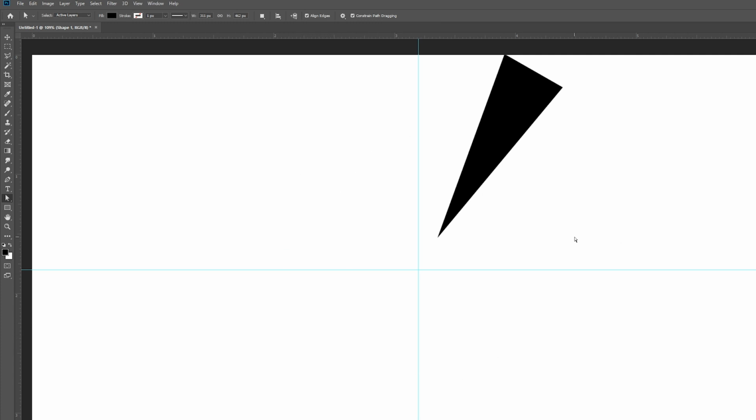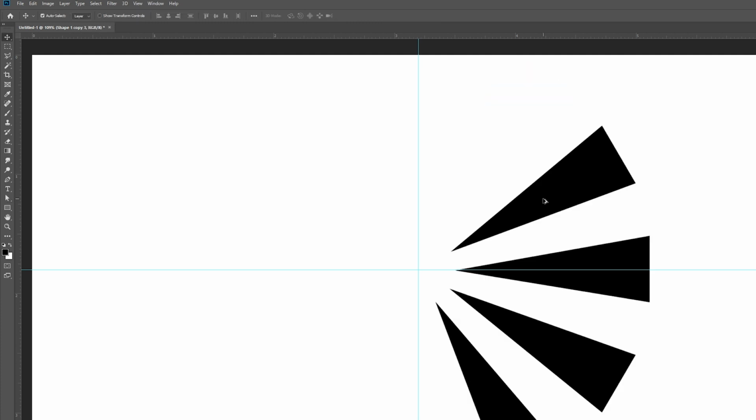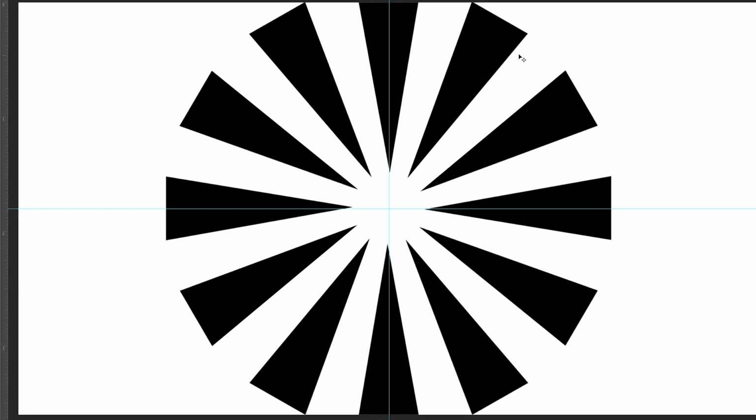So how we do this is by clicking Control Alt Shift, and then we're going to be pressing T, which is going to duplicate our layer. And as you can see, after doing that, we have our point selected all the way around and it's just duplicated to fill our entire space.